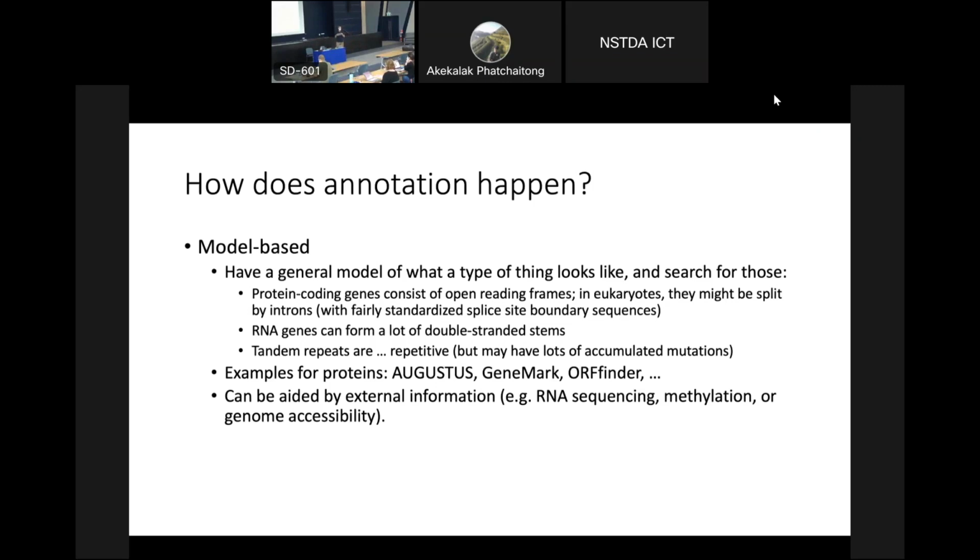There are a lot of other sorts of models like that. You squint your eyes and say that looks like the kind of thing I'm interested in, and so you can label it as such. Depending on how deeply into the weeds you want to get with annotating or labeling a genome, you may find yourself building up a stack of such tools to try to identify those things.